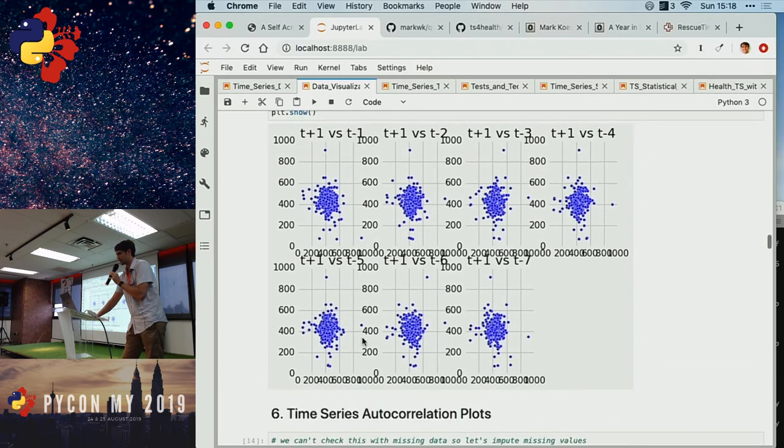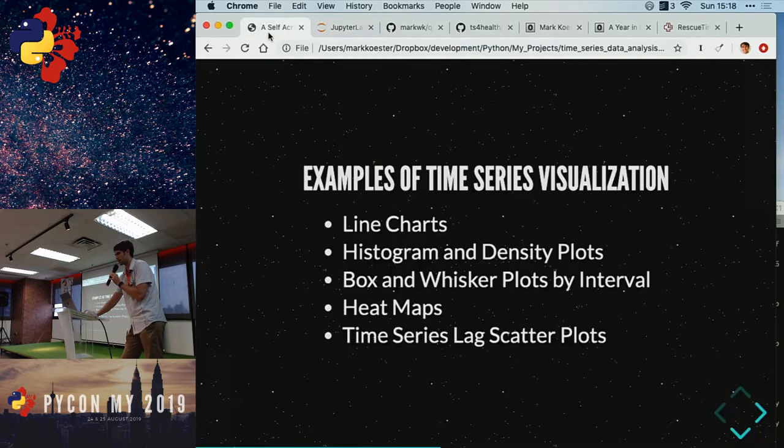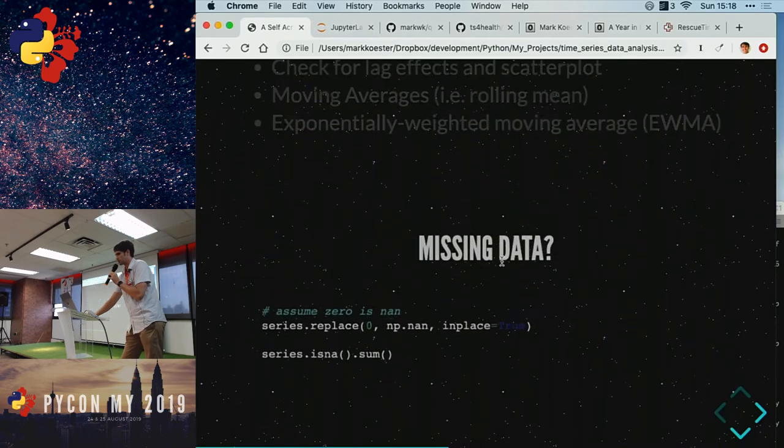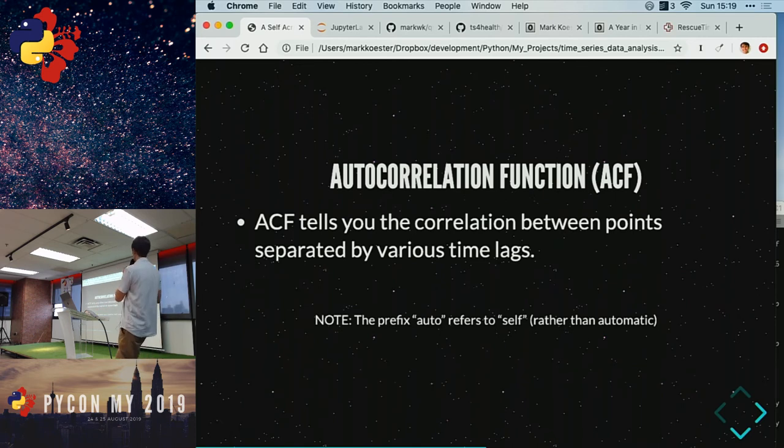The other one that's quite important is called autocorrelation. I'll just explain the word first and then we'll come back. Autocorrelation is the idea, not auto like automatic, but auto as in self, right? So we're looking at whether T is related to T negative one. This is a very important function to check: is there a lag? Was today's sleep or today's exercise related to the last one?